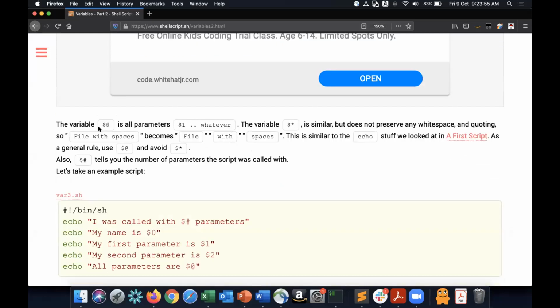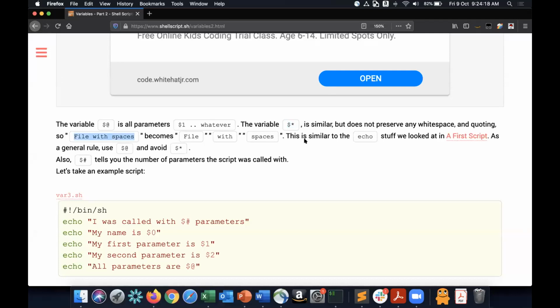The variable $@ is all parameters, $1 and so on. The variable $* is similar but does not preserve any white space and quoting. So "file with spaces" becomes file with spaces.